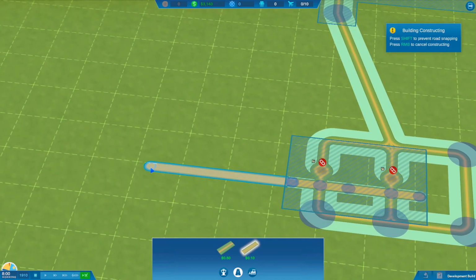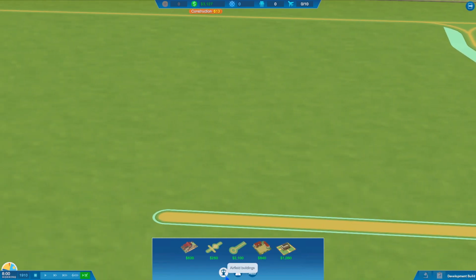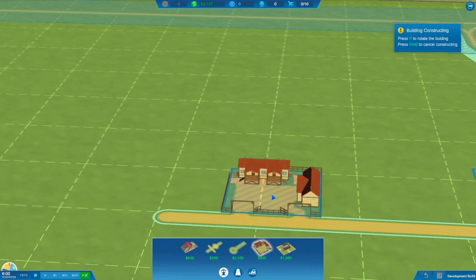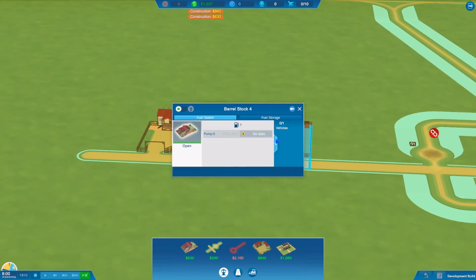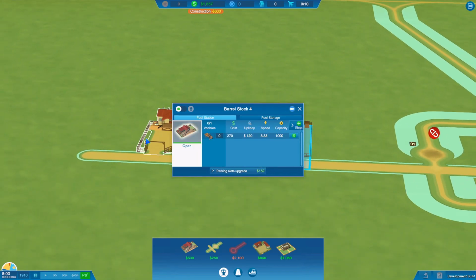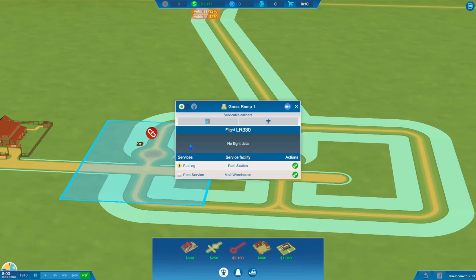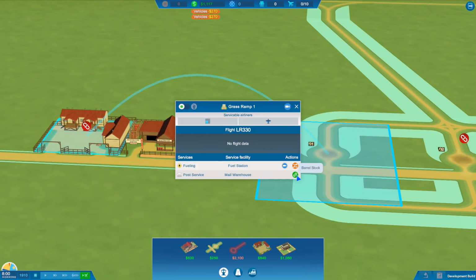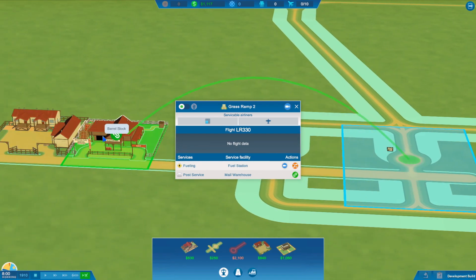We're gonna put the road over here. Warehouse and barrel stock. We need a vehicle for this, and 2 vehicles for this. There we go. And now we need to link these guys up. And we still haven't, did I link that up? I did not. Perfect.